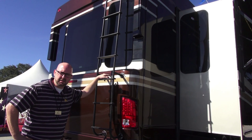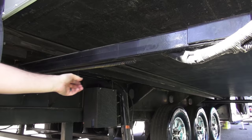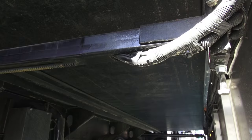Slide mechanisms on our units are fully hydraulic. It's got one hydraulic ram, and that's located towards the front of the slide room, way up there. But it's got these arms that are a rack and pinion type gear to make the room run in and out at the same rate. Something that we do just to go that extra mile, we run our wiring in and out of our slide rams. That way you don't have the cheap plastic flexible line that always breaks. We run it in and out with the slide room.